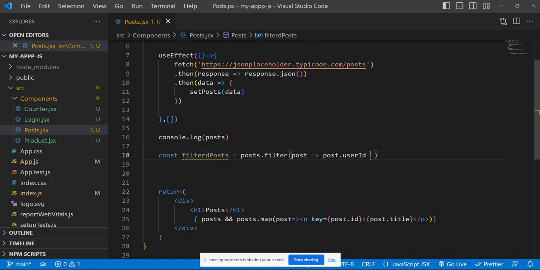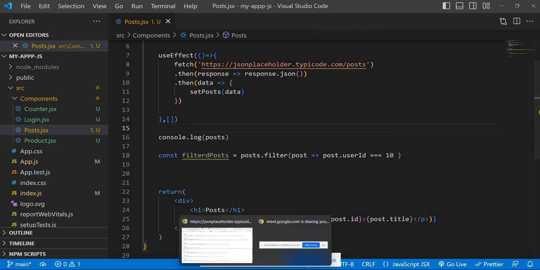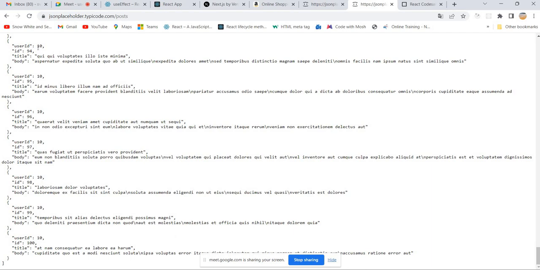So now what we need to do, we should use equal to 10, Raghu. Equal to 10, yeah, that's it. So here I'm just using triple equal to 10. Just let me know, user ID is a number, right? So is it a number or string? Tell me. User ID is a number or string? Number. Raghu, string means if anything is there in double quotation, that is a string.